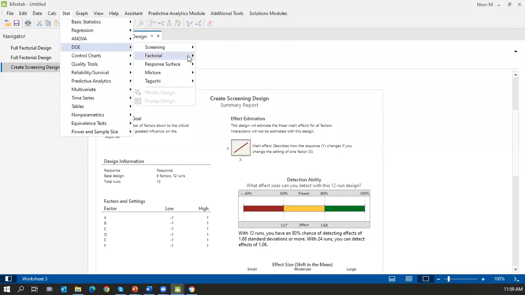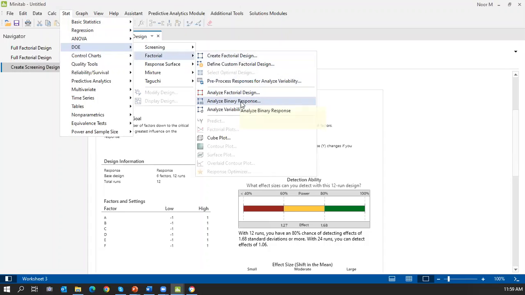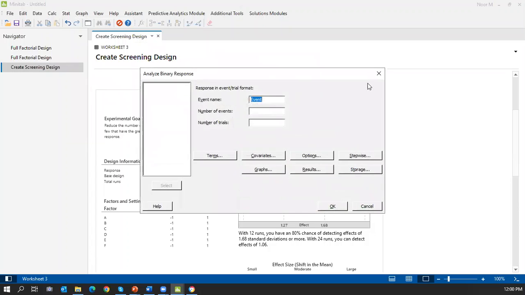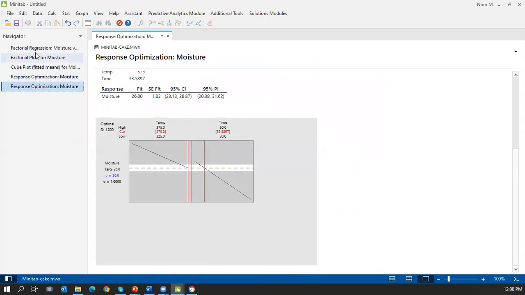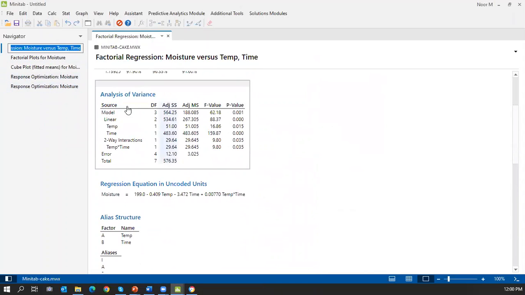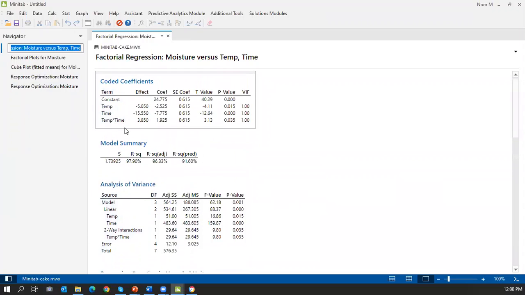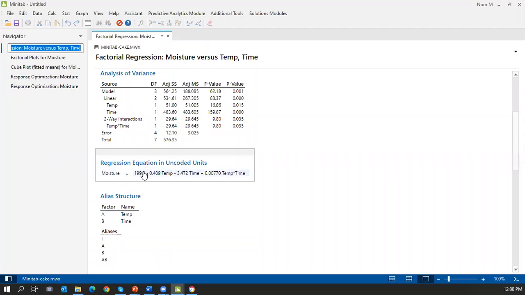For DOE, you can go for the factorial design, and then you just choose binary response. If you have only 2 options, delicious or not delicious, it will be different in terms of the ANOVA here, and then the regression line here. Okay, we do not use the regression, maybe we'll use the logistic regression. It is just a different methodology, method only. The objective is the same. Okay, hopefully that answers your question.